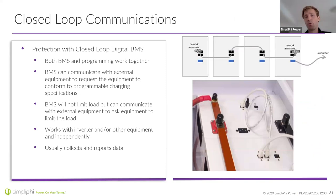For communicating batteries, we have closed loop communications. And I'm going to point out a couple of things. So one, a CAN bus, we're connecting one battery to the next, to the next, to the next through these battery ports. And if you install one of our batteries with closed loop communications, you have to be extra careful that at the very last battery in the series, we need to notify the CAN bus equipment that we are terminating the system there. There's a little terminating resistor. I think it's just a 100-ohm resistor that goes between a couple of the communicating pins in the CAN bus network. And so you terminate the first and the last battery in that stack of parallel batteries.